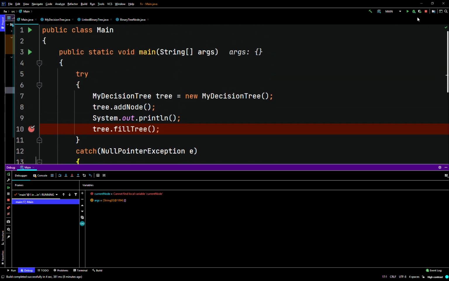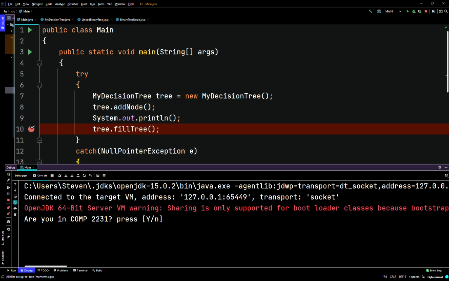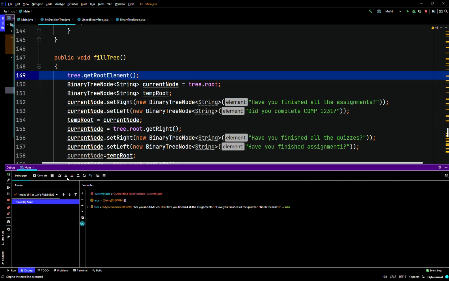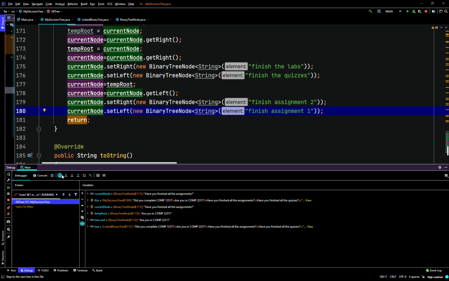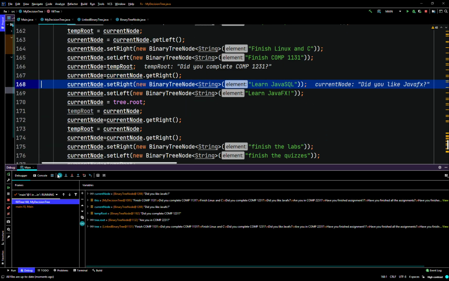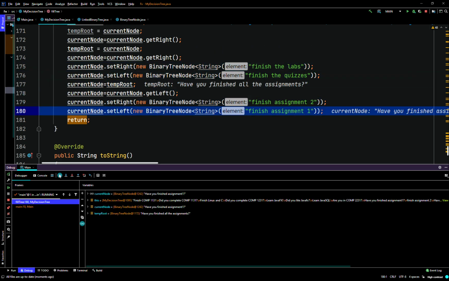Sorry, maybe we'll just try to get to the last part of that. So we'll just hit Y here. Go all the way down, maybe to this line. Okay, we have our tree here.